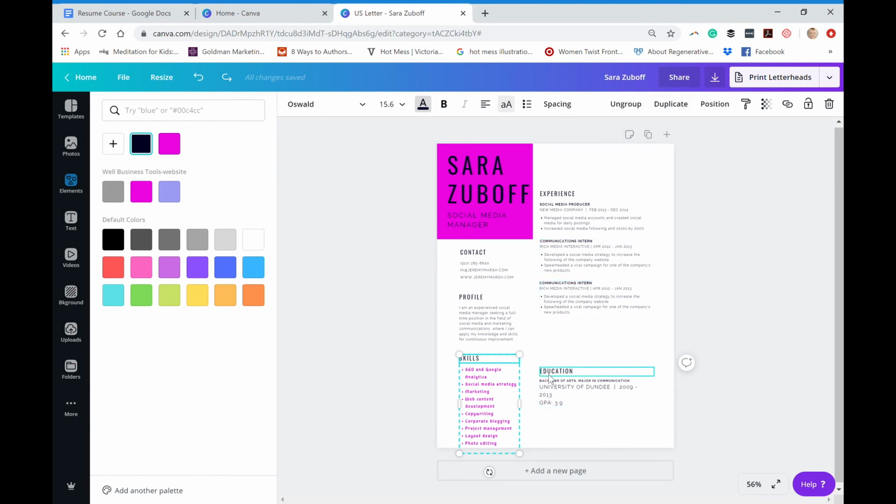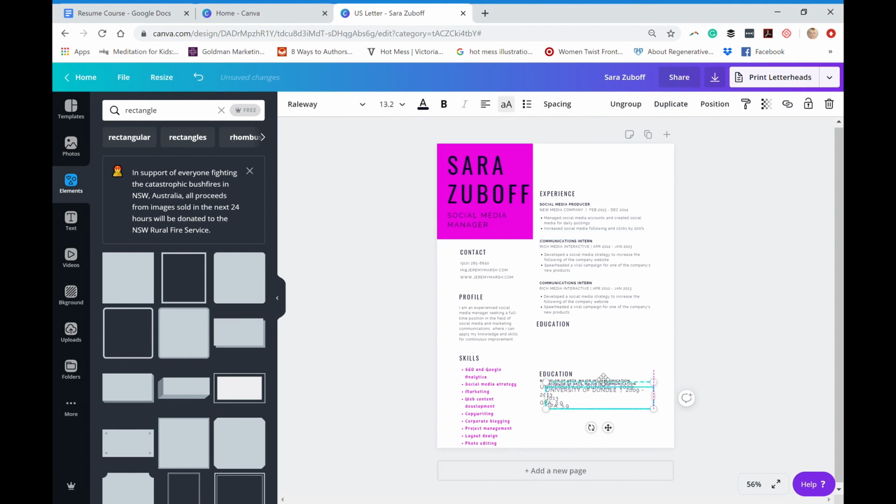And then let's say I had deleted an element here, but let's say you wanted to bring another section back, but you don't want to have to create it again. An easy way is to just hit duplicate. And then you can adjust it as you need to. So it makes it easy that if you've deleted a section or you want to add a section, you can use that duplicate function so that it all matches and it all looks good.